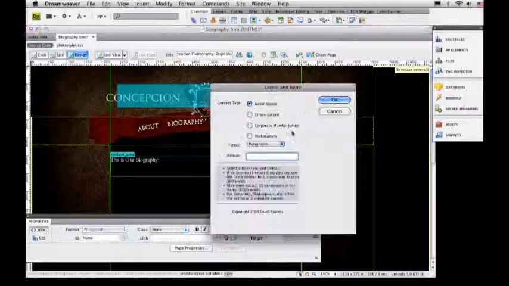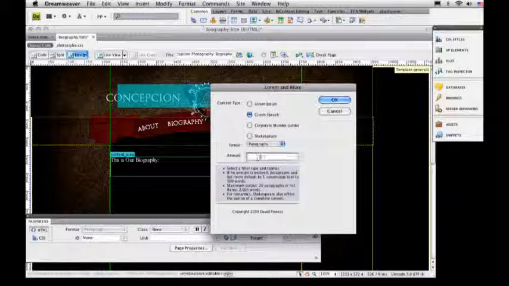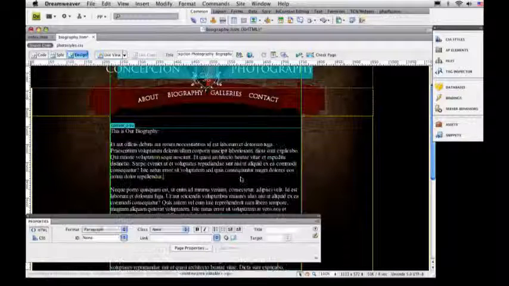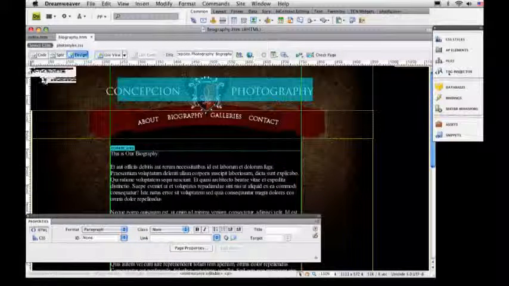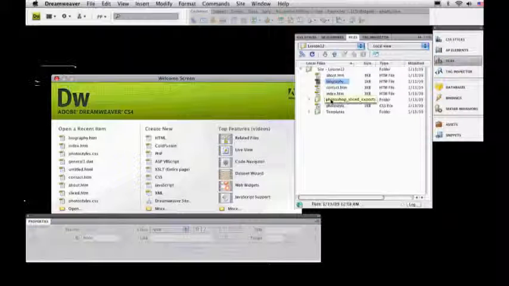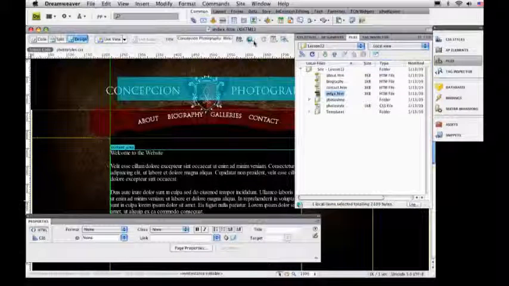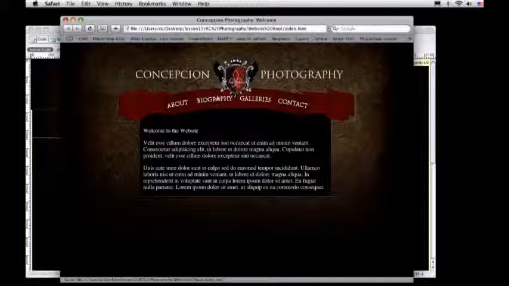Maybe one other thing that I'd like to do is I'd like to be able to add a little bit of padding to this main page. I don't like the fact that it's all the way at this very, very edge. So that can be something that we can change inside of this container. So I'll go to the CSS style, and I know that this area that we set up here, if I highlight it, notice that it's a paragraph inside of an editable region inside of a section called content box. So I know that the CSS styles deals with this content box section here.